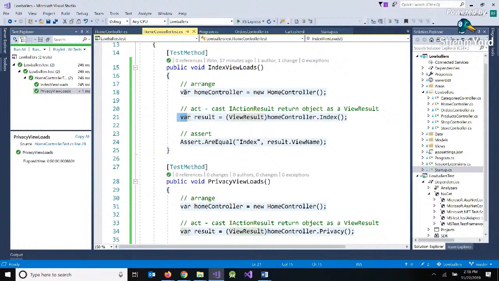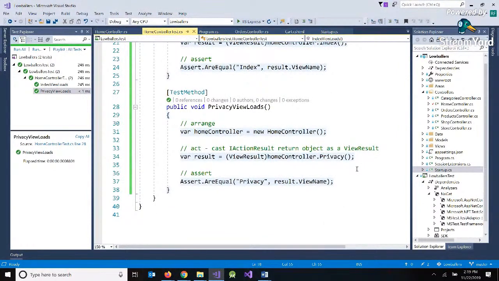So we've repeated this twice, right? Each test, we've instantiated the same controller object. MS test comes with the test initialize method that is automatically called before every individual test. So we could make home controller a global variable, and we could instantiate it in test initialize. That way we wouldn't need the arrange statements here at all, because test initialize would handle the arrange at a class level. Now we may still have individual things we need to arrange for a particular test, but we'll use that test initialize in a minute.